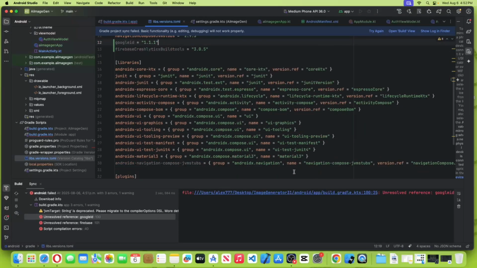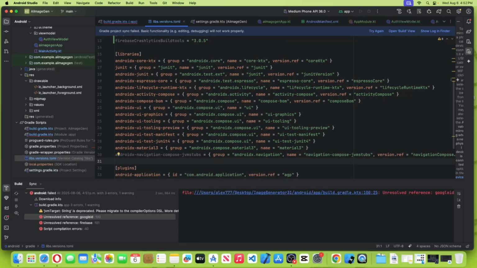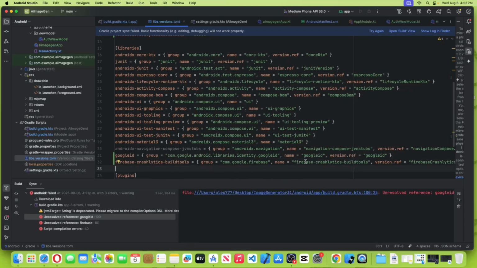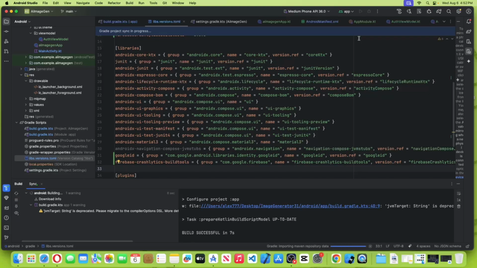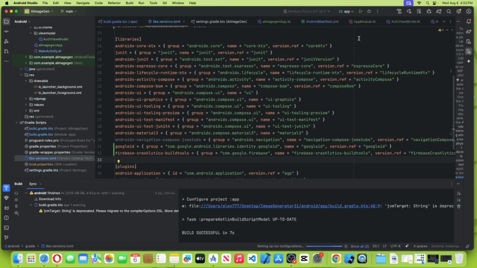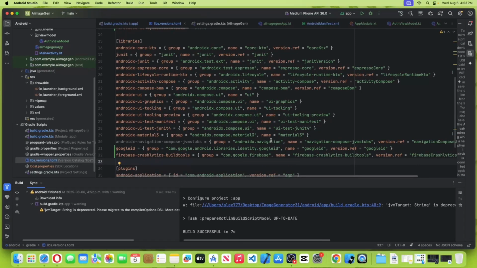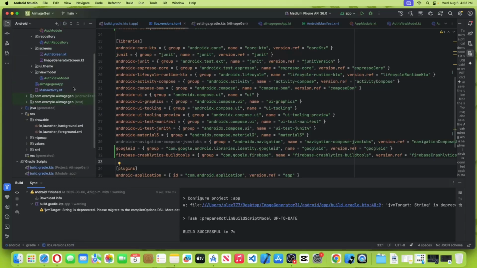And the libraries, let's see, it's this, and try again. Oh, perfect. So now it's installed the package, and we can go back to our home screen.